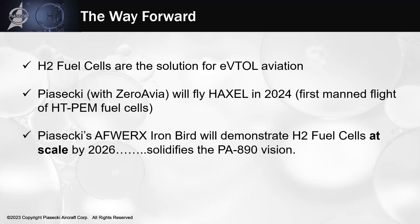Our real goal isn't to beat batteries — it's to be equivalent to a turbine engine, and we'll get there. Just since we started working with Zero Avia in the last 16 months, the PA-890 packaging had 12 fuel cells per side; they've increased performance such that we now only need eight per side. We already have more energy in fewer fuel cells with substantially less volume and weight, simply because they've made new discoveries in the lab — going to a different membrane and new coatings on the plates that increase capability. All these small technological advancements are continuing to improve the electrical generation of the fuel cells.